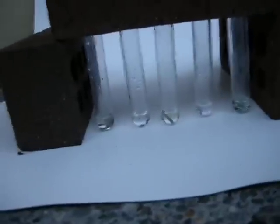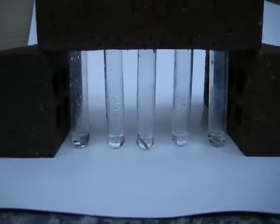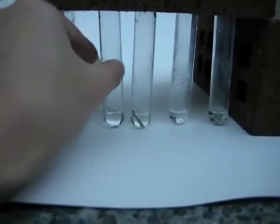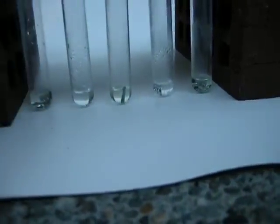It's been about half an hour since I left this. It's getting a little darker out. The zinc is still dancing around, but most of it is gone, as you can see — or maybe you can't. But there's not much left. The solution that the aluminum wire was in has turned back to clear.